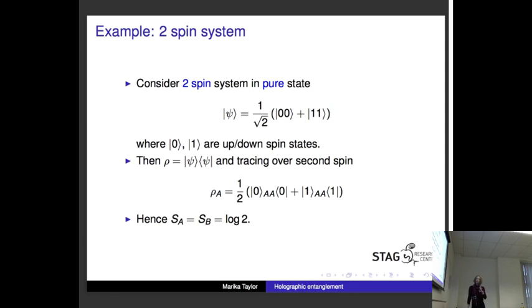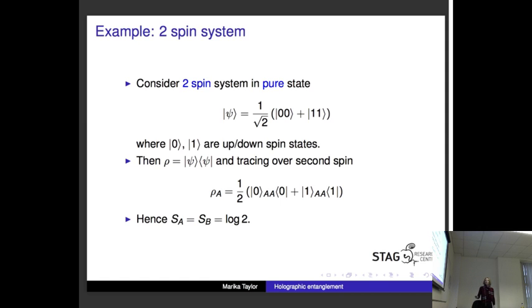And now I've got two spins, so each of the spins can be in the positions up and down with 0 and 1. And so, just to condense the notation here, this means that the first spin is in state 0, the second spin is in state 0, the first spin is in state 1, the second spin is in state 1. And again, as we were discussing in an advanced quantum mechanics course, if you write down this state for the whole system, this is a pure state.